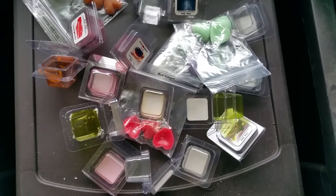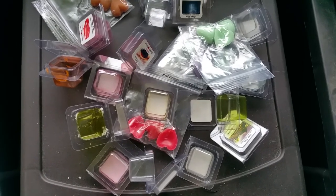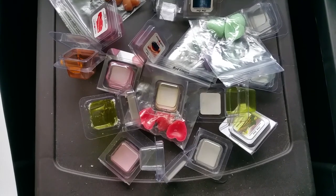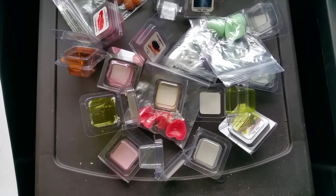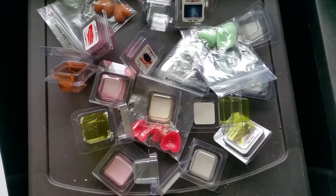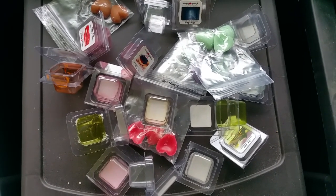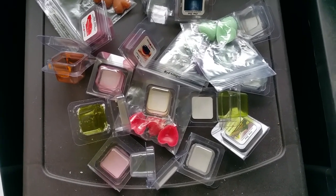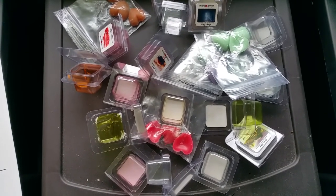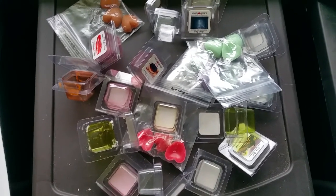Balsam cedar: scent description is 'woodsy blend of pine, eucalyptus, and cedar finished with sweet balsam.' Scent notes include orange, raspberry, plum, lily, carnation, hyacinth, balsam, pine, eucalyptus, and cedar. This is a nice smoky spruce scent — not a biting pine scent but a standard Christmas tree scent. I don't smell any of the fruit or floral notes, but I do detect a bit of eucalyptus. It's a very nice Christmas tree scent and the throw was excellent: four out of five.